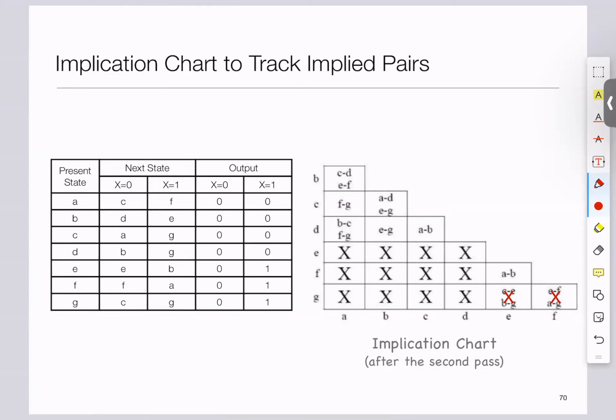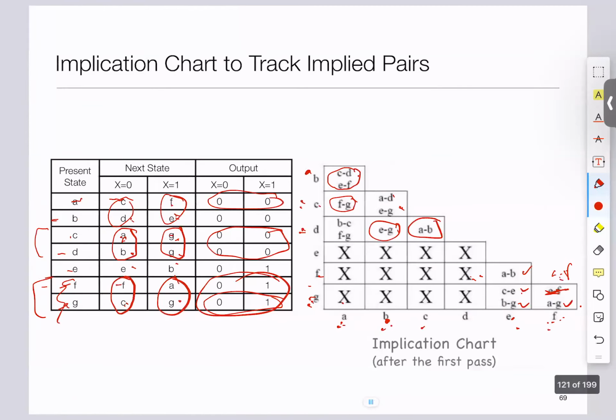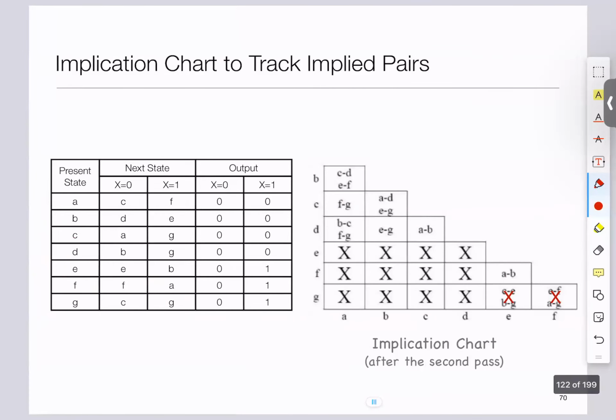At this point, we look at our phase one chart that we created, and unfortunately my mistake may have perpetuated out here. But let's look at this. We look at these things and ask which ones are not possible to be true, which ones can I cross out. If I look at G and E, we are saying G and E are equivalent if C is equivalent to E and B is equivalent to G. But looking at this, we know that B can never be equivalent to G because in pass one, it gave us an X, so we can rule this one out.